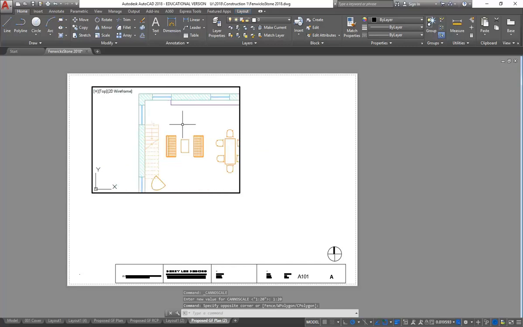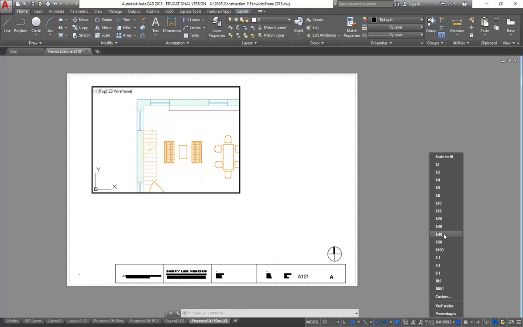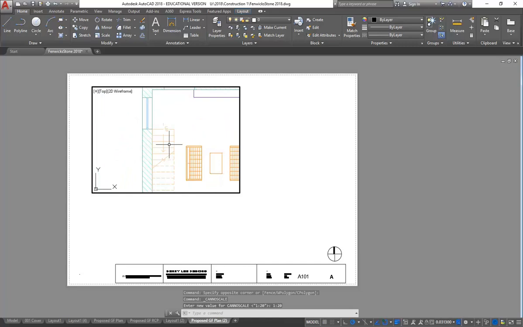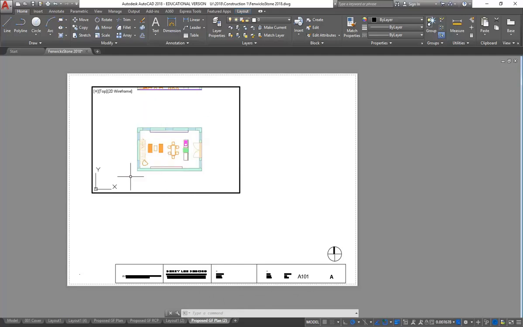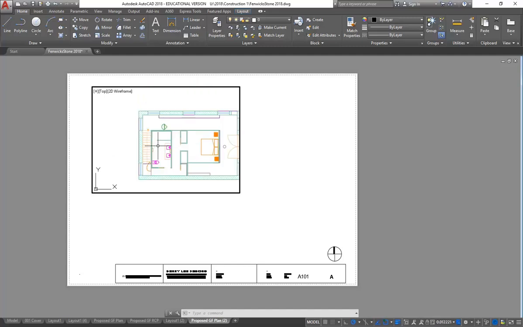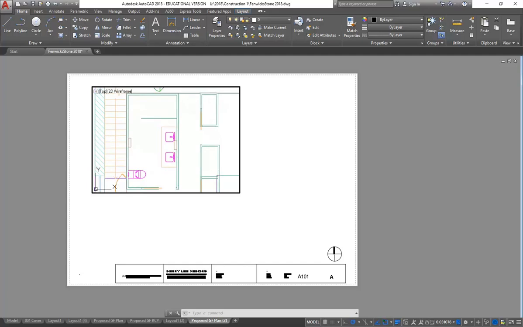So you can see that as I zoom, the number or the scale on this options bar changes. So if I again set it back to 1 to 20, as soon as I zoom, that's changing the scale, and we're of course going to see some different numbers come up down here. So the usual process for setting a particular view, in other words, setting what you want to show in a viewport, is that you zoom and pan, just using the wheel on your mouse, to find the area that you want to show, then set the scale.